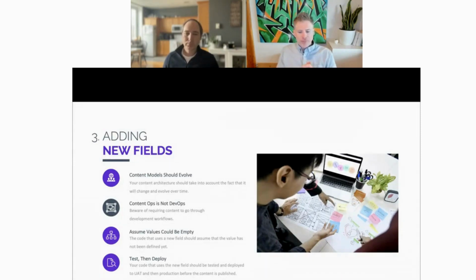And if you really think of a content-first approach of modeling the content for your business, you could have lots of full content models that never show up anywhere, actually. They're just used for relationships, used for linking content, or just used for storing that information to be used at a later time.